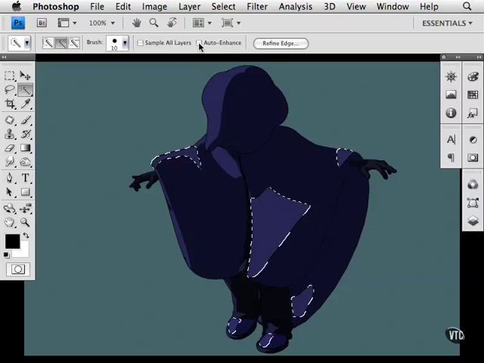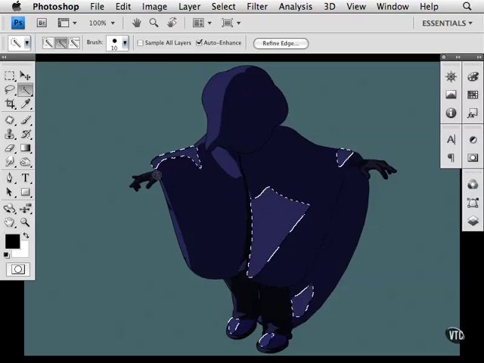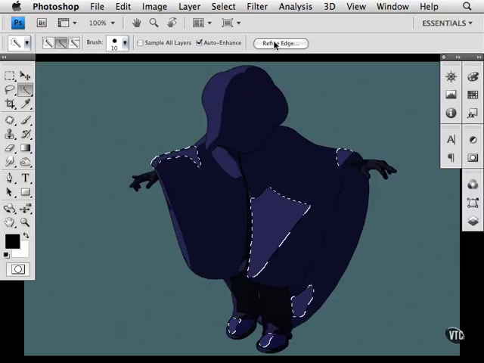If you want to, you can also turn on Auto Enhance, and it will try to refine the edges for you as best it can. But I'm going to talk more about how to use the Refine Edge option elsewhere in this tutorial. As always, if you're happy with your selection, you can then change the colors around by using your colors or using any of your filters. And if you want to start from scratch, just press Command or Control D to deselect.